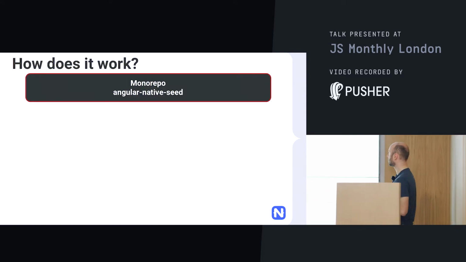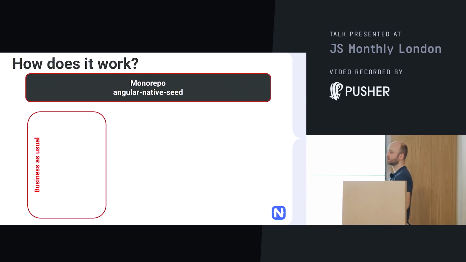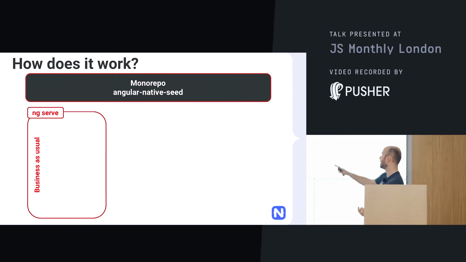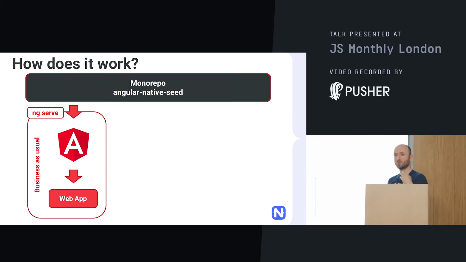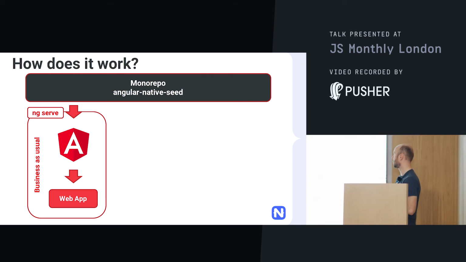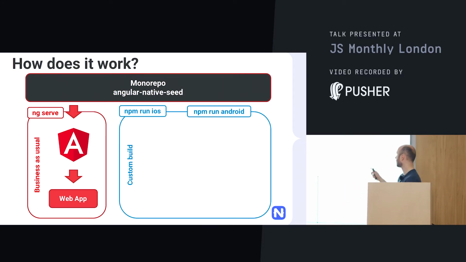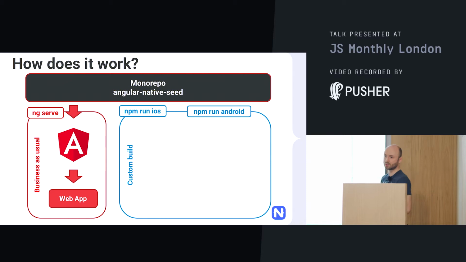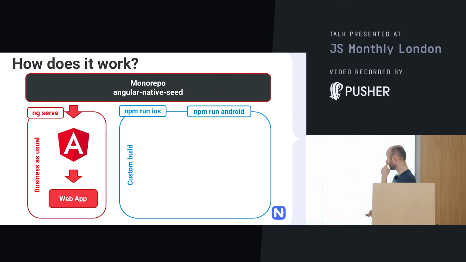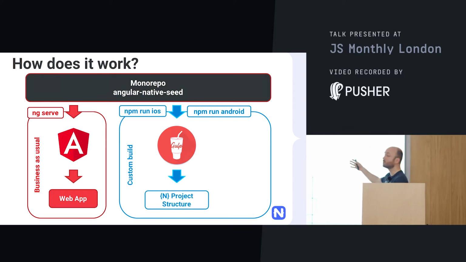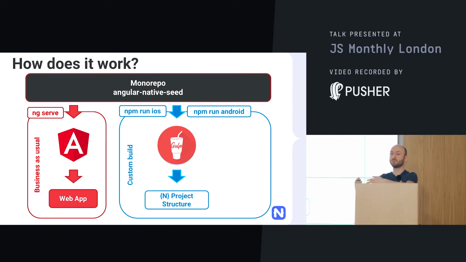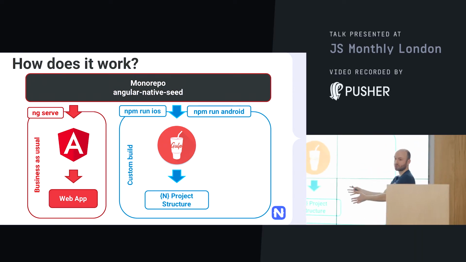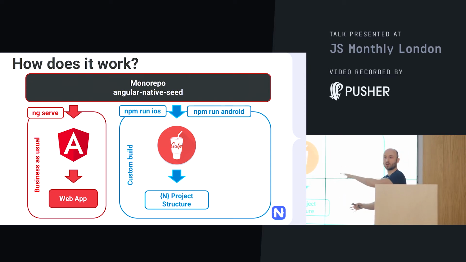And the way this specific project works is if you have your project inside the monorepo project over there, to build a web application is business as usual. You just call ng serve, and then this will trigger Angular CLI tools, which will give you a web application. If you want to build a mobile application using this monorepo project, then in this case, we're going to call npm run iOS or npm run Android, and this will work in two steps. So the first step, it runs gulp, and gulp basically goes like, oh, let me find all the blue boxes and convert them into white boxes. So it kind of recreates the project, like the NativeScript project, ignoring all the red boxes.